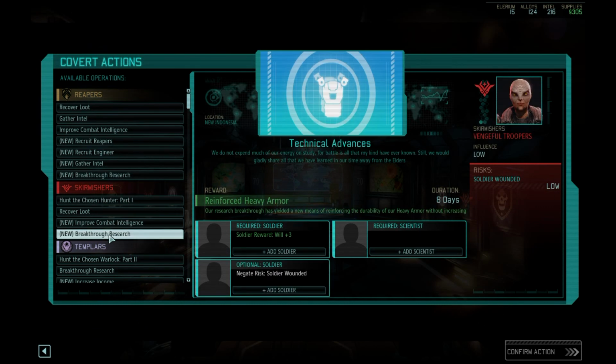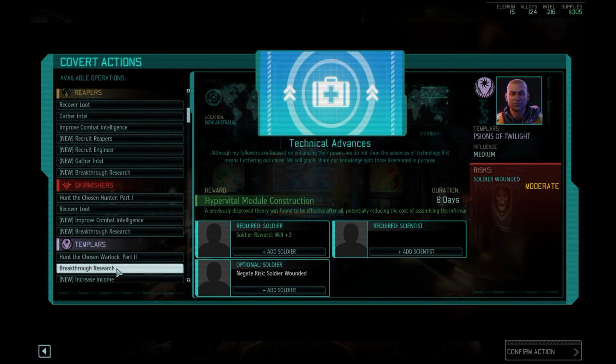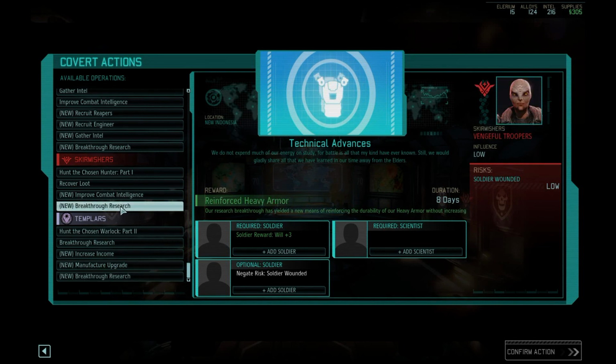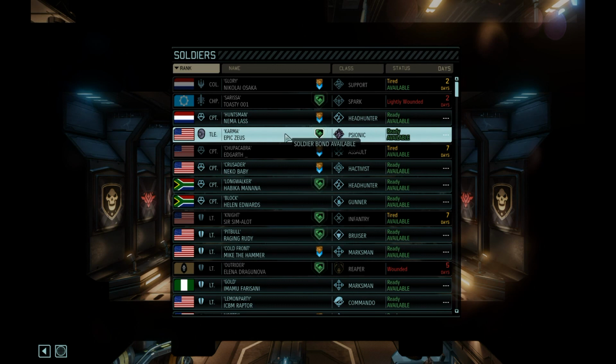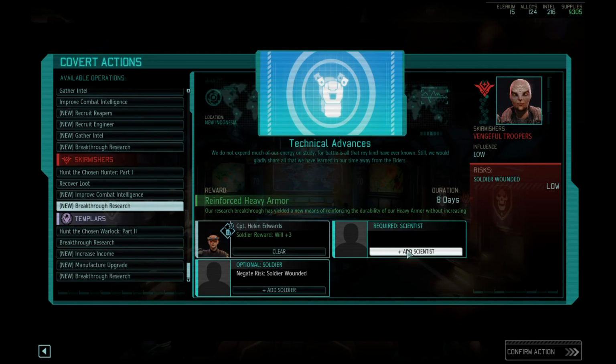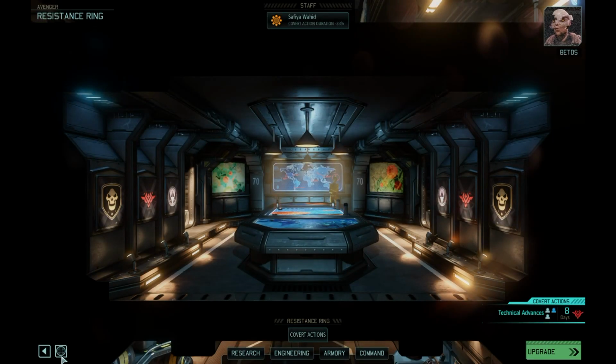New Reaper, maybe. Heavy armor. HP increase. Oh, that's good. No, we don't need this. Increase the damage of all magnetic weapons by one. It's also very good. But this... Yeah, this is something. Yeah, let's... Who needs some willpower? Yeah. Not really. Just get you in here. Requires a scientist. Negate wounded soldier. Why not? Send in someone. No risks. My kind will do whatever is needed.